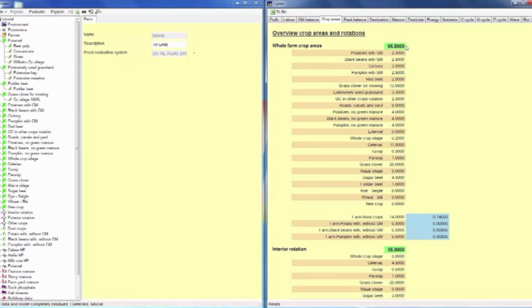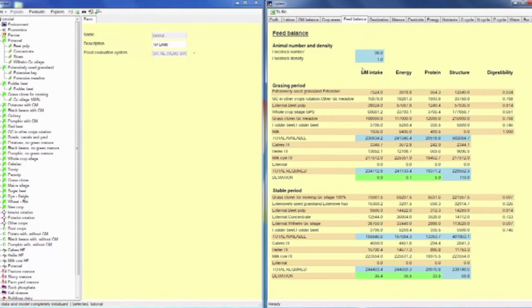In this module, you see all crops listed with the cultivation area. Is the farm indeed the expected hectares? To check if the data entered in the Describe window is realistic, we go to the feed balance. Dry matter intake indicates to what extent the rumen or stomach of the animals is filled. Because the intake capacity cannot be exceeded, the deviation should be lower than 0.